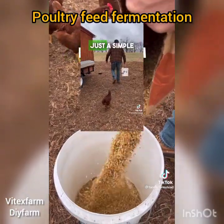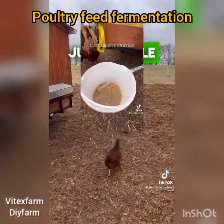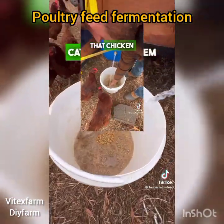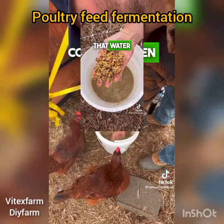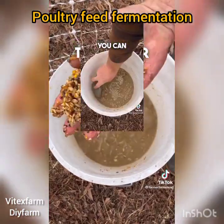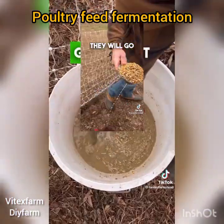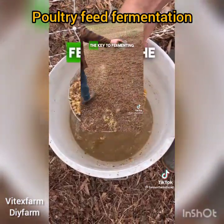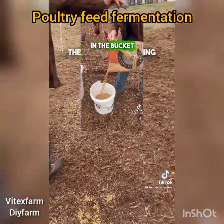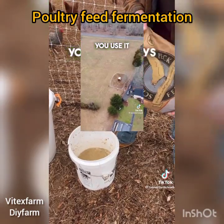So now let's talk about the advantages of fermenting poultry feed. Number one, it reduces the feeding cost of your poultry birds by 50%. It is easier for poultry birds to digest fermented feed than normal feed. And again, you can add organic booster and molasses to your fermented feed. That is some of the importance of feed fermentation. So now, how can you ferment your poultry feed?